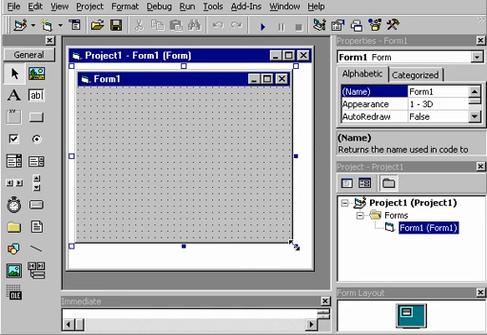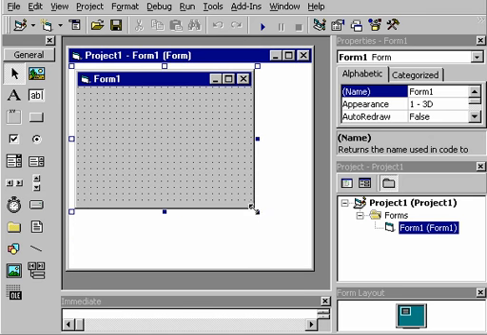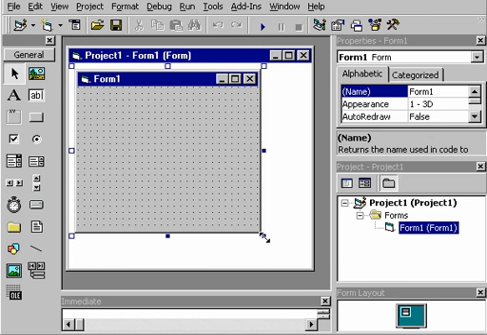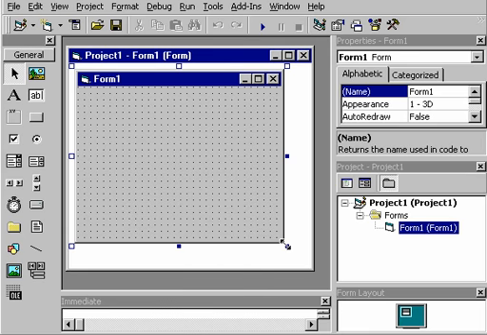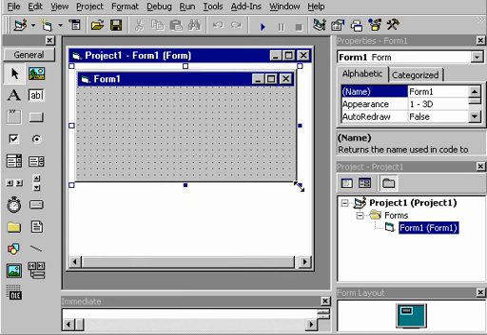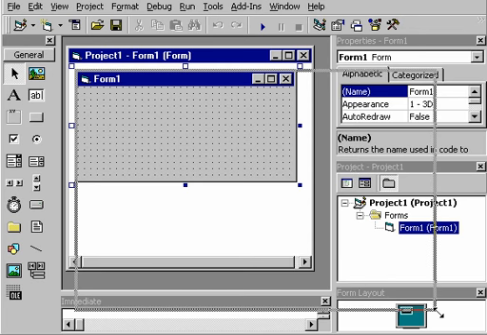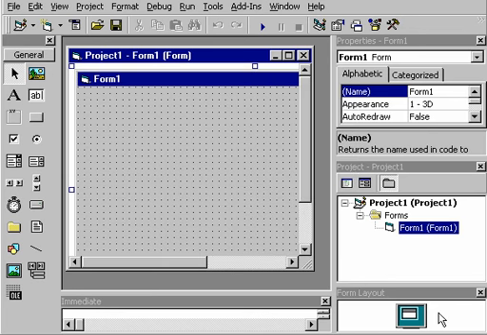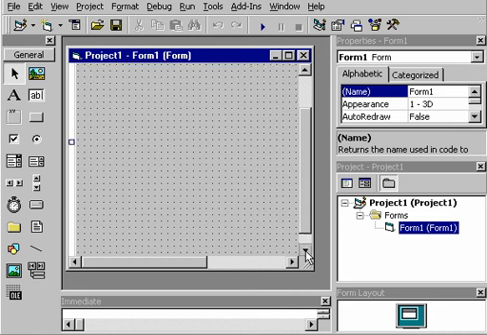You can drag the form window by clicking a selection handle at the lower right-hand corner of the form window and resizing it. This is exactly what you'll want to do when you're creating the exact size of the window that your users will see. If you want to create a window that's bigger than the project window, just simply drag it outside the project window. And when you release the mouse, scroll bars will appear that will let you scroll various parts of your form window.